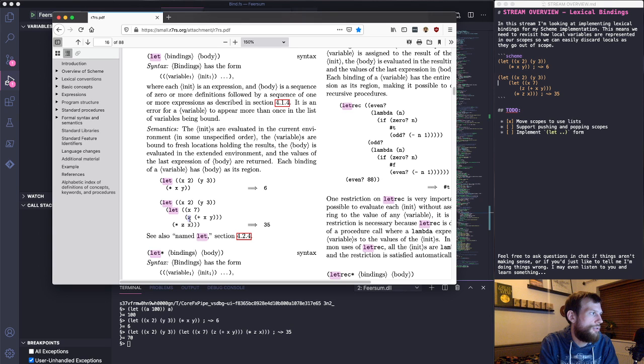Then z should be x, which is 2 because it's this one, and y, which is 3, so it should be 5. So it should be 7 times 5, which should be 35. But that's clearly not what's happening.